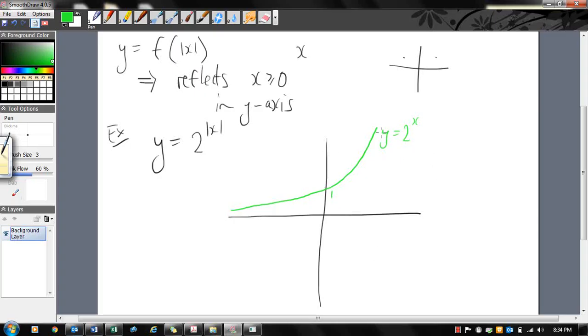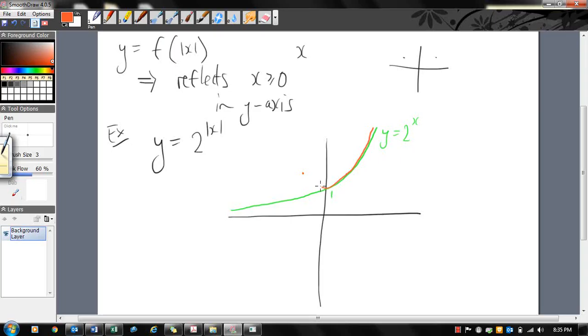Let's have a think about it. What happens if x is positive? If x is positive, this function looks exactly like that function. So if x is positive, we just get that. What happens if x is negative? If x is negative, then it ends up being exactly the same as the positive. And so actually it reflects in the y-axis. So if you say x is equal to 1, somewhere around here, the result you get for 1 will be the same as if x is equal to negative 1, because it just turns it into being positive, so that'll be that point there. If you go x equals negative 2, that's the same thing as if it was positive 2.